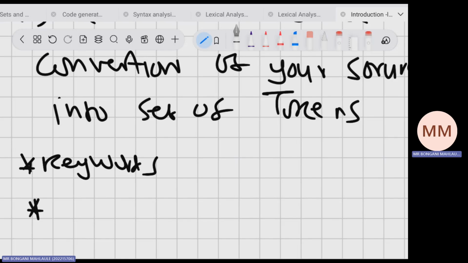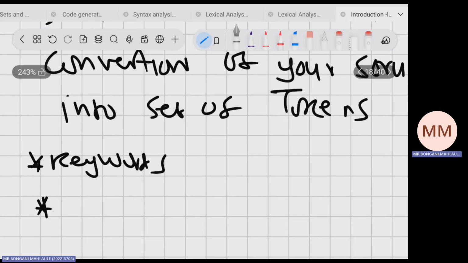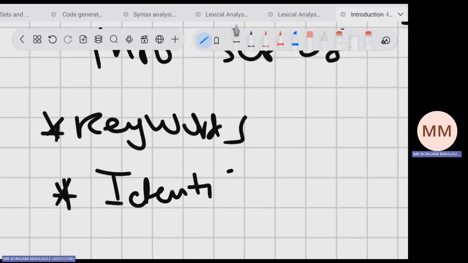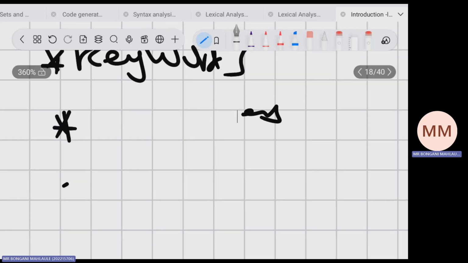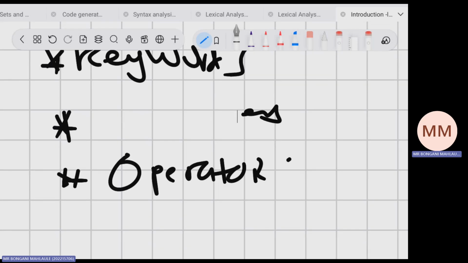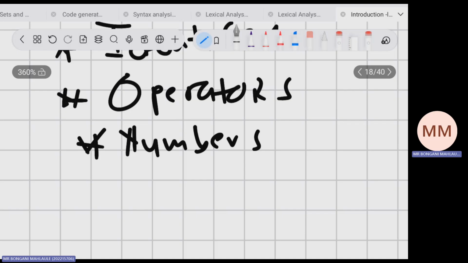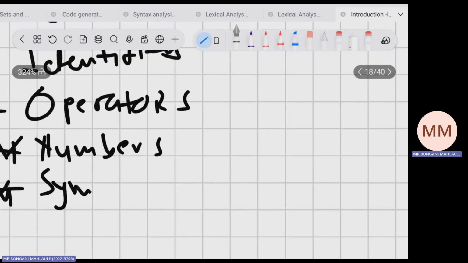It consists of keywords, identifiers, operators, numbers, literals, and symbols. Let me just write this. Identifiers, operators, numbers. Let's also say, and symbols.